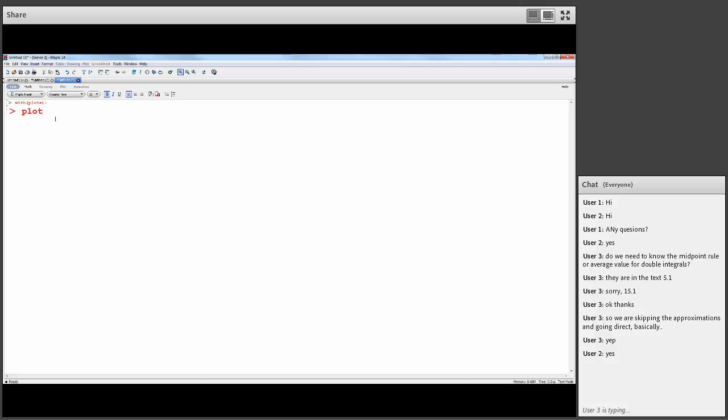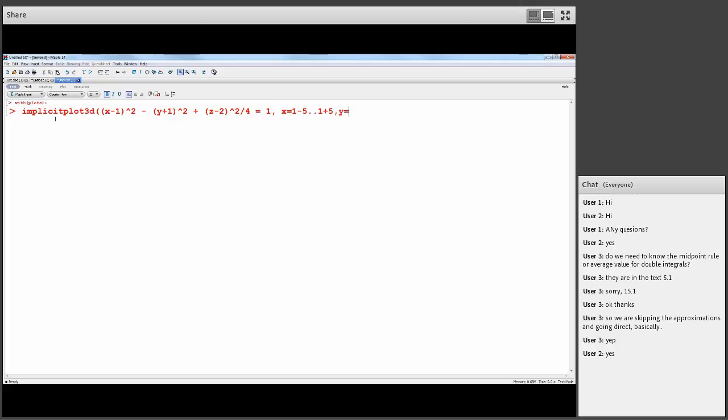So I want to plot in 3D. As a matter of fact, I want to do implicit plot 3D of the function I've got. So it's (x - 1) squared plus (y + 1) squared plus (z - 2) squared on 4 equals 1, I think it was. And just give some ranges. I'm just going to give plus or minus 5 about the central point. So x from 1 minus 5 to 1 plus 5.